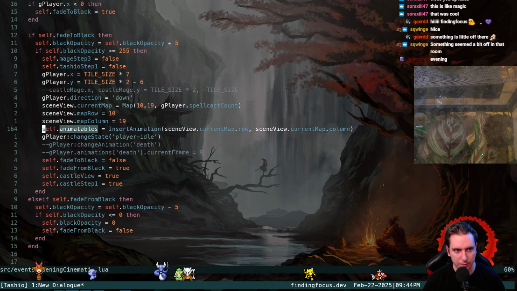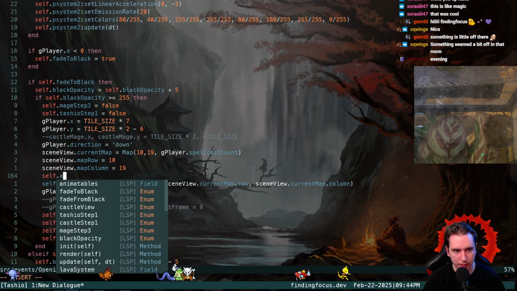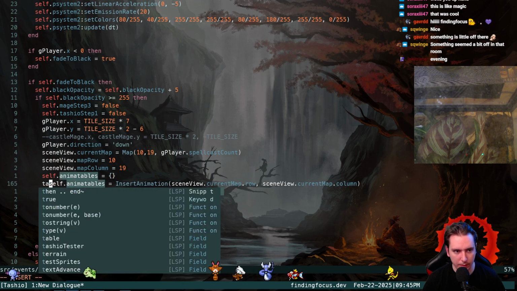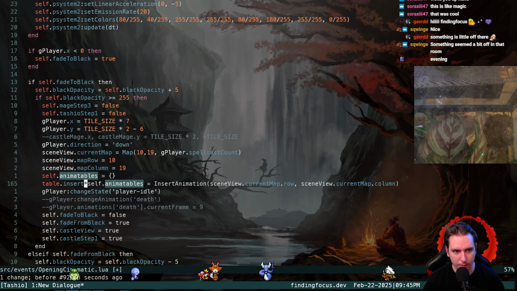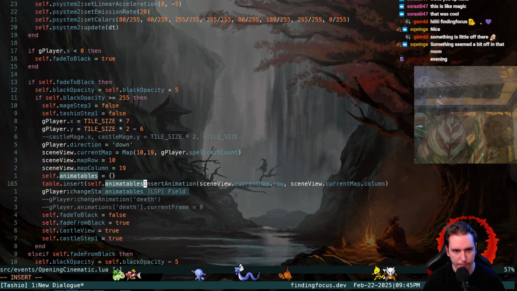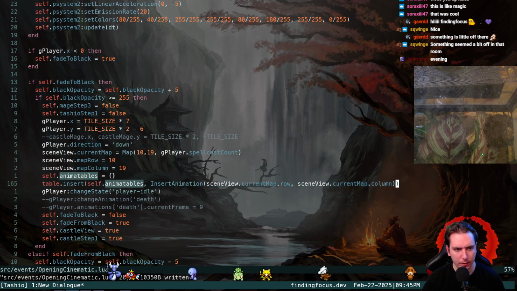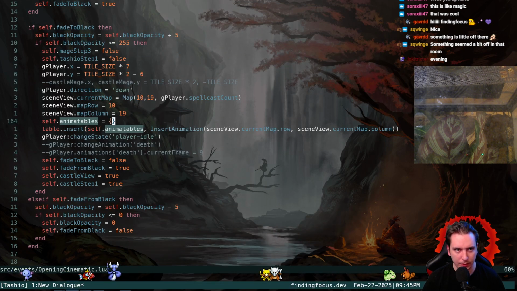So let's do this same thing where we say, it's almost like we need to make sure that this is completely empty, and then we can table.insert into the animatables table the value of insert animation. Still doesn't like it.